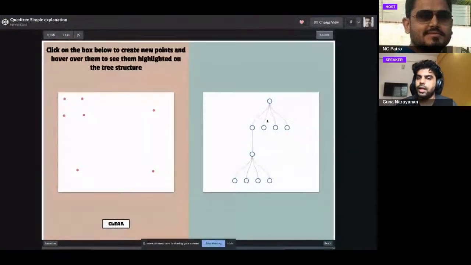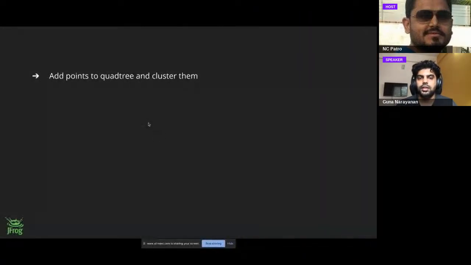It's going to form an array of arrays like this. So you have some points on a map. You send them to the Quadtree API, and it will cluster the points, and you're going to receive a Quadtree object with the Quadtree structure.